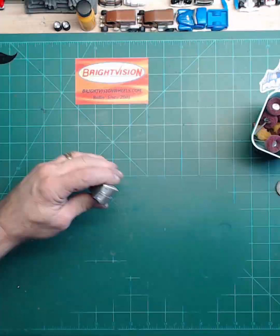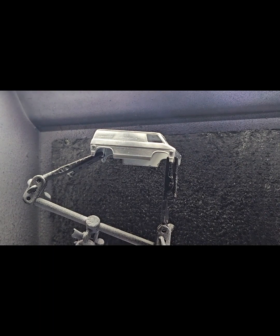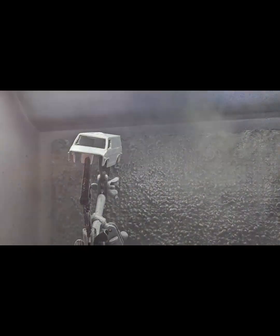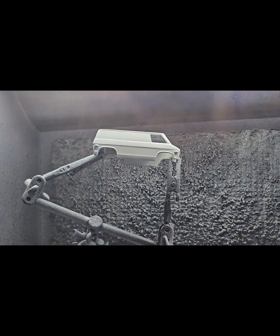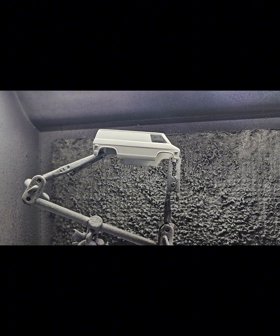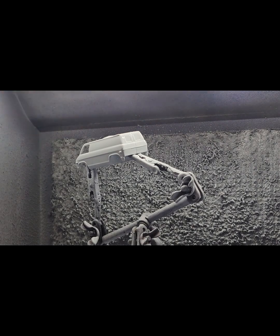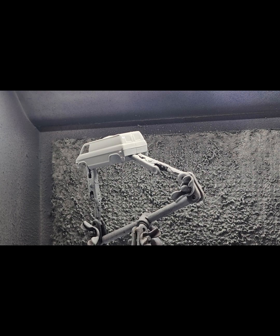Looks a little better. Okay, here we are back at the paint booth. We're going to do some primer. So, okay, I noticed a problem here when I was spraying. Evidently my air filter is getting too clogged up, because you can see some of the overspray lifting up into the air instead of being sucked directly into the vent for the spray booth. So you'll notice after this I cleaned the booth and replaced the filter before I did the next spray.